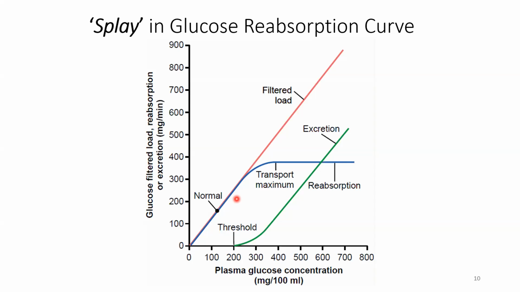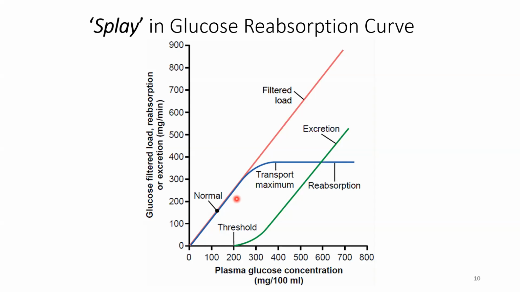Yes. So now you remember that 375 milligram per minute statistic. So in 1 minute, the PCT, the transport mechanism, all those three mechanisms that I discussed in the first slide, they have a limit. They can deal with 375 milligram of glucose in a minute. Above that, you will have all sorts of problems. Okay, so this is one aspect.